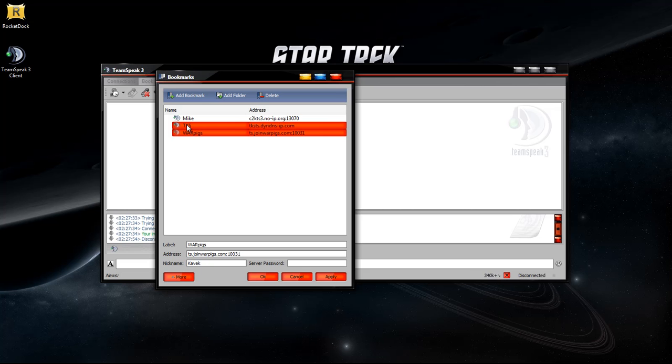Since I'm in the management, I'm going to show you what this looks like. This is how it should look after you fill in everything. This is the actual address. My label that I labeled the server as, and my nickname. And then, of course, password is going to be whatever it's supposed to be. Like I said, just remember, these two have to be exact. If there's a password, it has to be exact. For the address, it has to be exact.